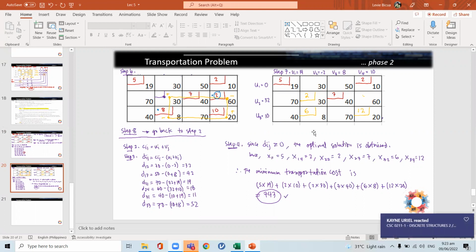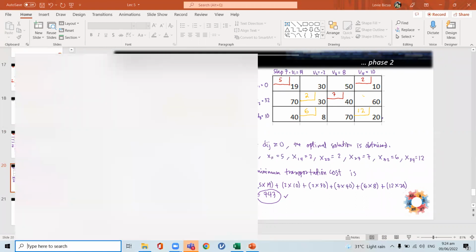So ano yung mga allocation natin? We have 5 to, ito na yan, 5 to, copy nga natin to, tapos i-compare natin doon.